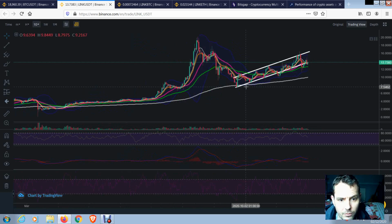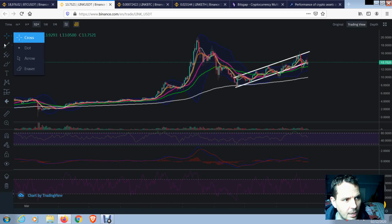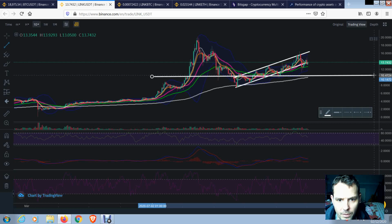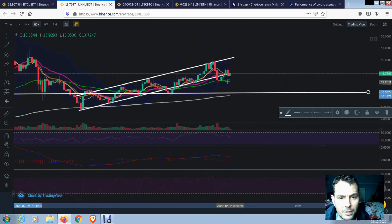Well, the bottom of this channel was very significant. We're talking $7.54. Maybe that's a little too low, to be honest with you. We have nice wicks around this level here, which I like a little bit more. So we launched from there and we were supported from there, and we also got supported from here when we broke out of this channel for the first time. That level is roughly $10.50 to $10.53. That would be a good place to buy it back at.